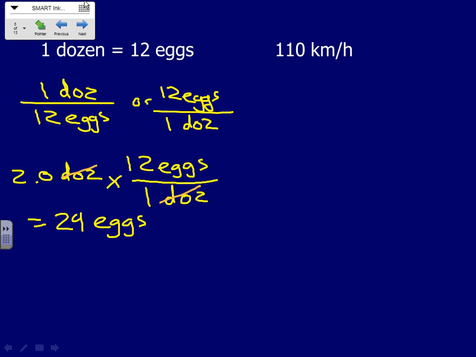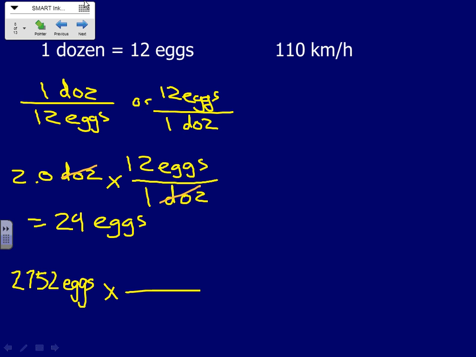Let me give you an example now that isn't quite as nice. What if I have 2,752 eggs? And the question is, how many dozen is that? Now again, many of you in your mind have done calculations like this and you know exactly what to do. But when we start dealing with moles and mass numbers and grams, it's going to get confusing. So we want to come up with a way that's going to get us the right answer, without asking some of the brainiacs out there what to do, because you guys are already thinking what to do, which is fine. I have the unit eggs. I want to get rid of the unit eggs, and I want the unit dozens in the end.